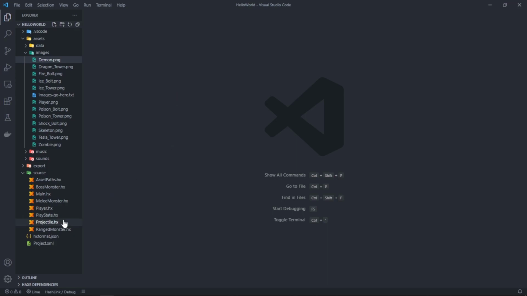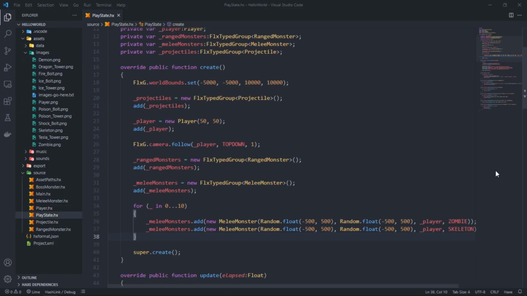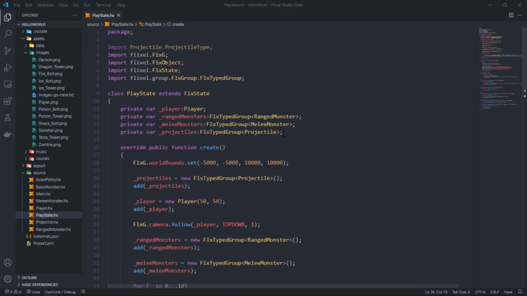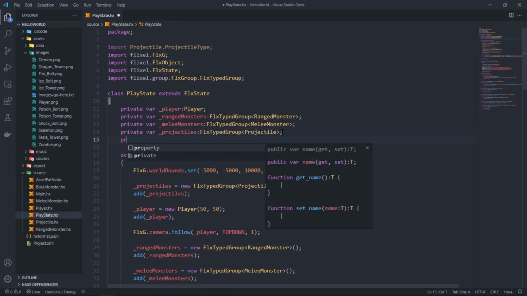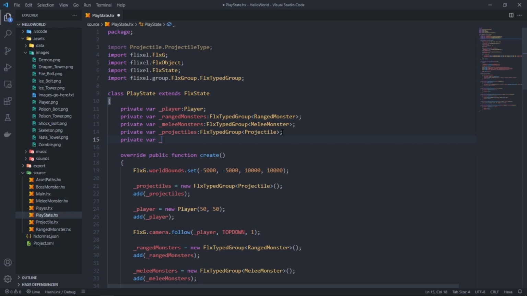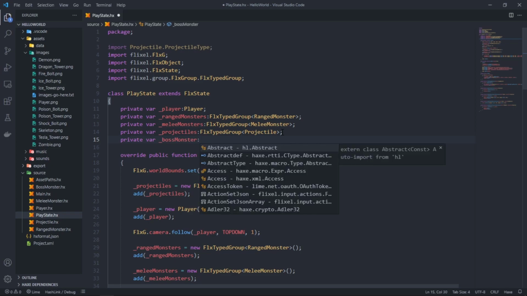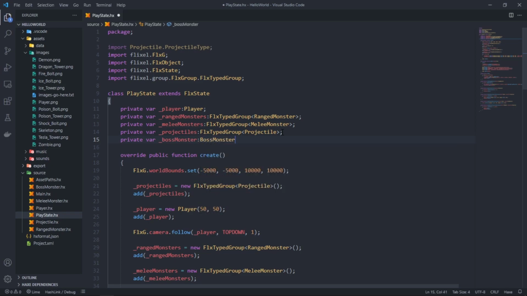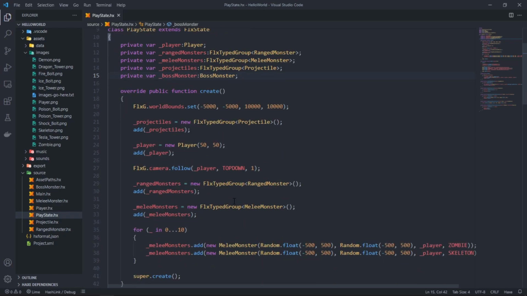Now we can head on over to PlayState. The first thing we will want to do is add a variable for the boss character. So var bossMonster, and then we want to instantiate it.